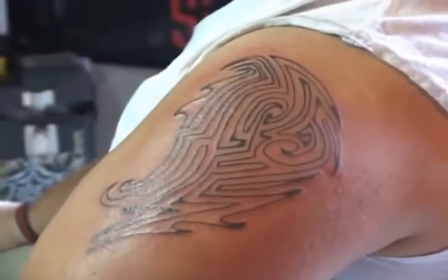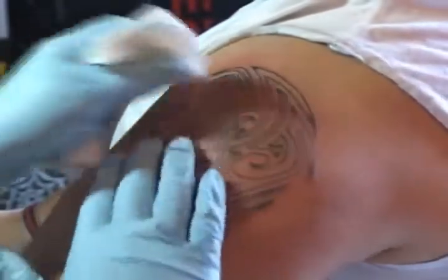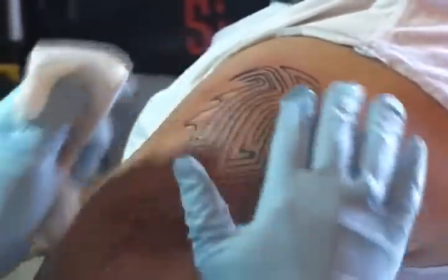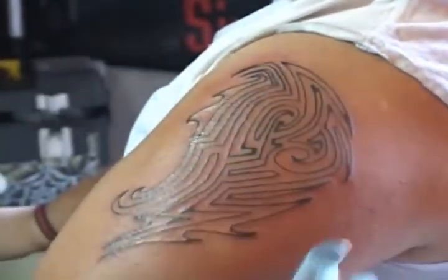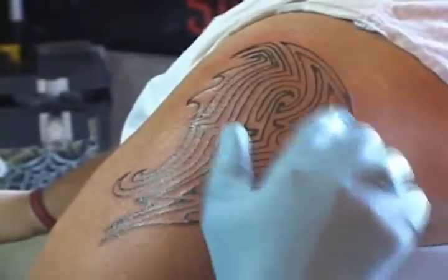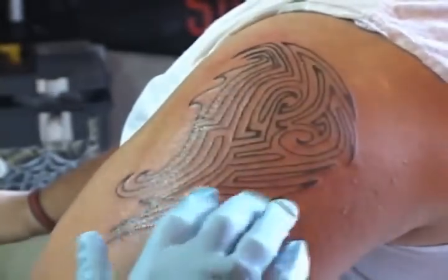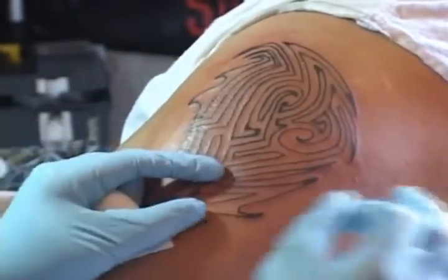All right, what I've done is I've now completed the outline. I didn't focus a whole lot on making sure every line is perfectly straight, like I said, because we'll fix that later. You're going to notice in here are black spots, and that's a little secret to save time that you do while you're outlining.